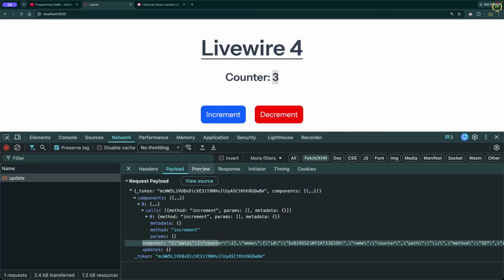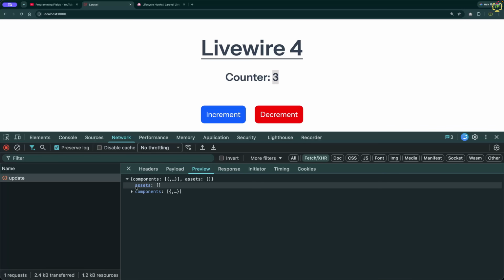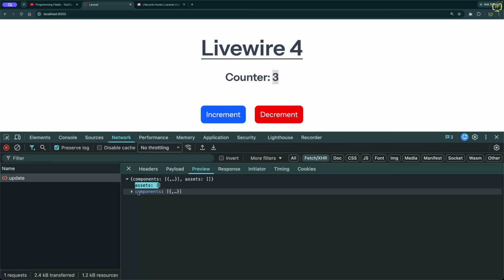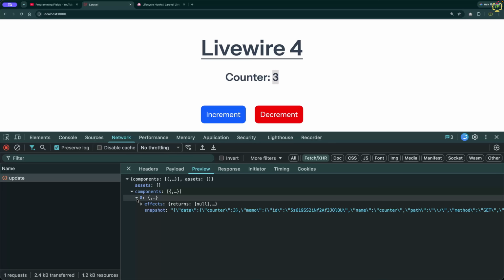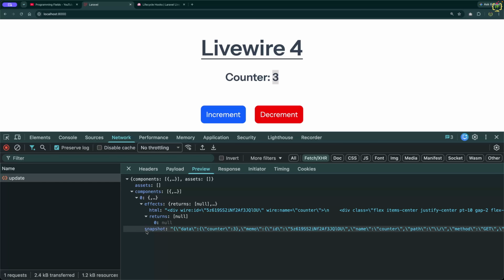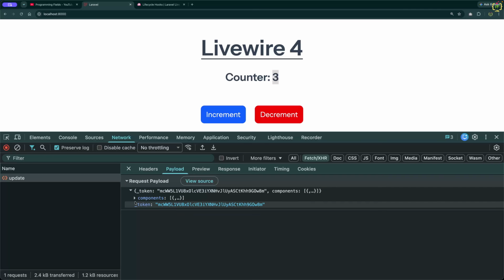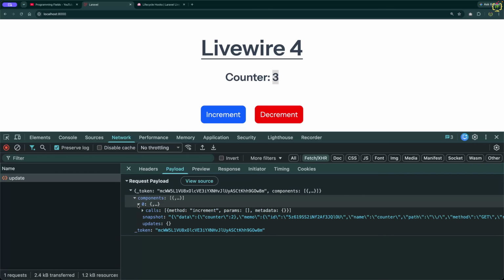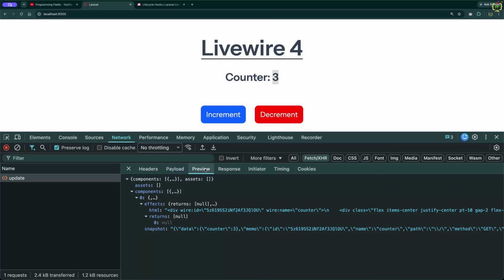Now I will jump to the preview. Inside this, we have assets, components, and something array and effects, some HTML returned as null, and again we have a snapshot. So what is this payload? What is this component array, token, and this response here? What is coming from the server side?